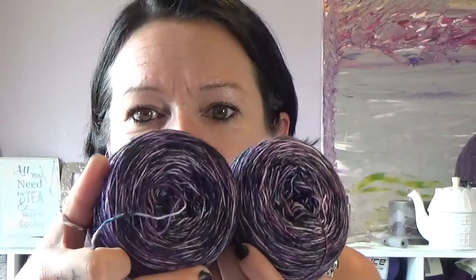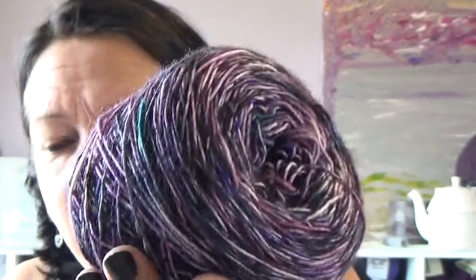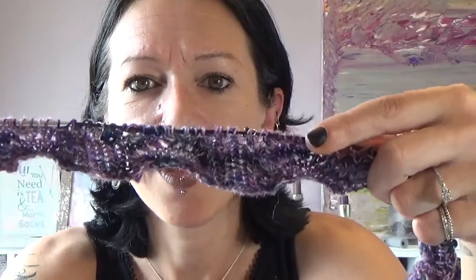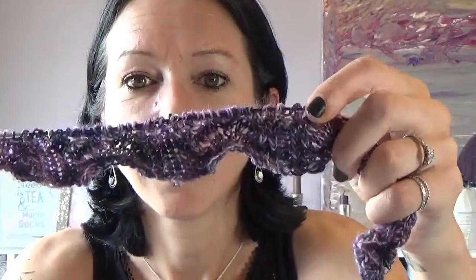by Caitlin Hunter. Now this one I'm using Witch's Cat. Last week I called it Witch's Brew by accident, but it is Witch's Cat. And these are my cakes. Aren't they pretty? It's got all sorts of pretty purples and pinks, blacks, teals in there. So this is on my singles base. And so far, I'm here. I'm about a third of the way through the chart for the bottom edge.